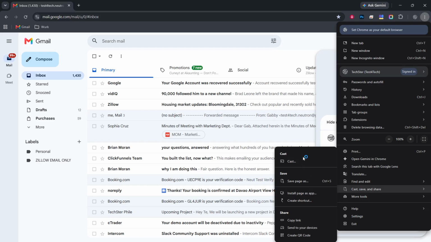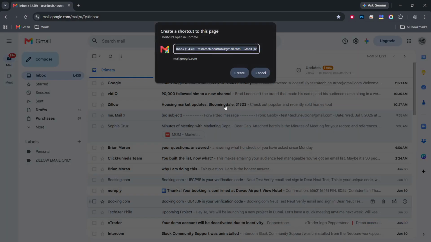Next up, click on Create Shortcut. A new dialog box will pop up on your screen. This is where the magic happens. You will now start to configure your Gmail shortcut. It is exciting to see how these simple steps lead to a more efficient workflow. You'll notice that the browser is allowing you to create a direct link to your inbox, which means you can access your emails without going through your browser each time.